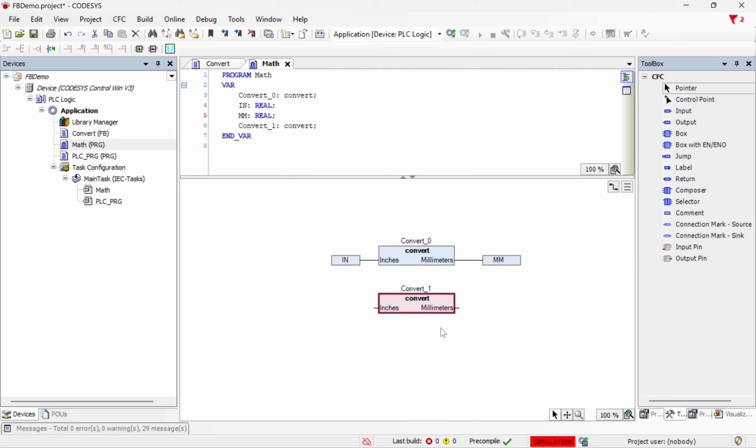I'm going to do another video showing how to create custom function blocks that can be added to the library repository and used in any program. The way this one's done, having the function block attached to this project can only be used in this project. If you want to use it in another project, you'd have to create that same function block in the other project and then call it in a POU. But there's a way to do that using libraries, and I will show that in another video.